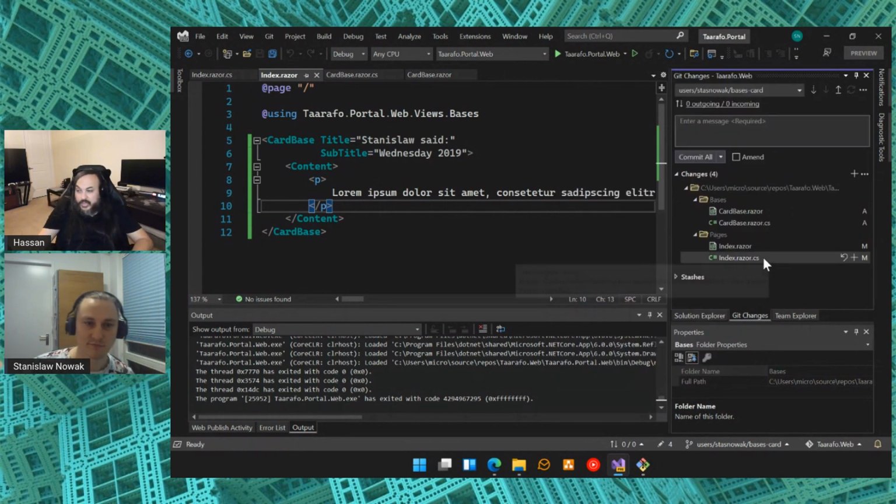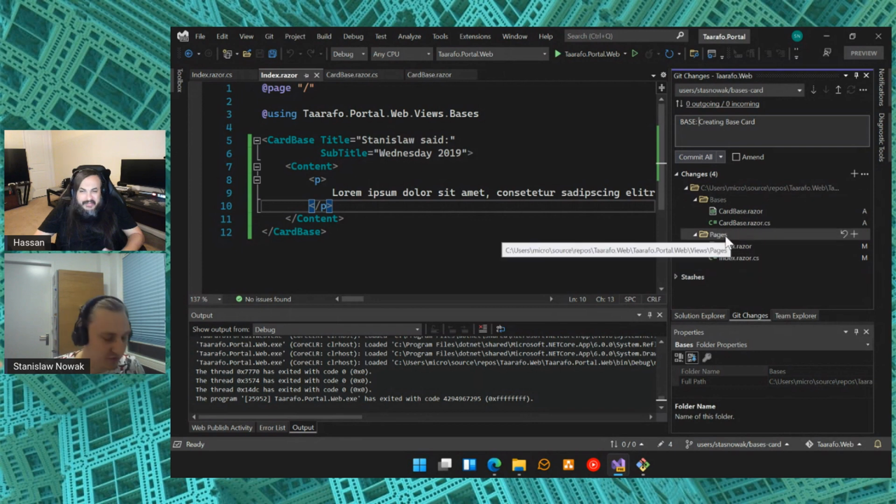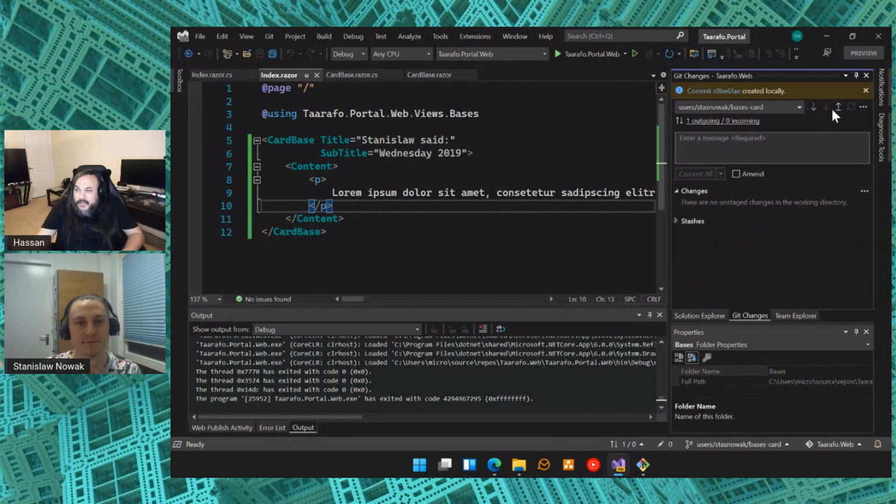Okay, let's create a PR first for this amazing base component that you just built. Don't forget to take a screenshot in the PR. Don't forget to tag it like base and then colon. Yep, there you go. Creating base card. This index, should we keep it? It's just for demo. It doesn't matter. It's not finalized. Okay, perfect.